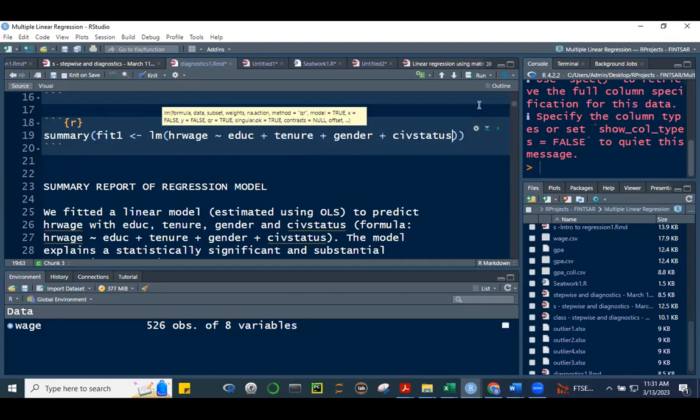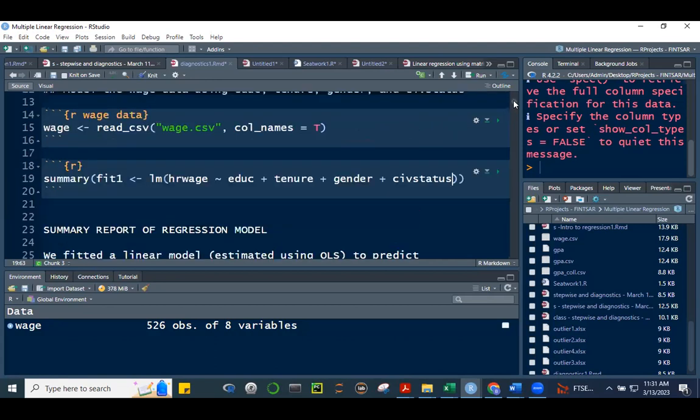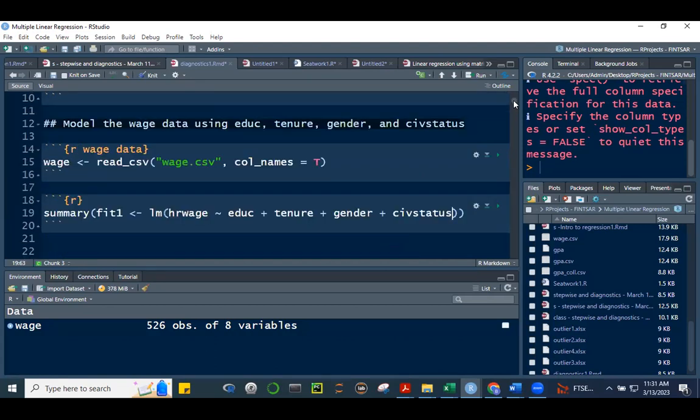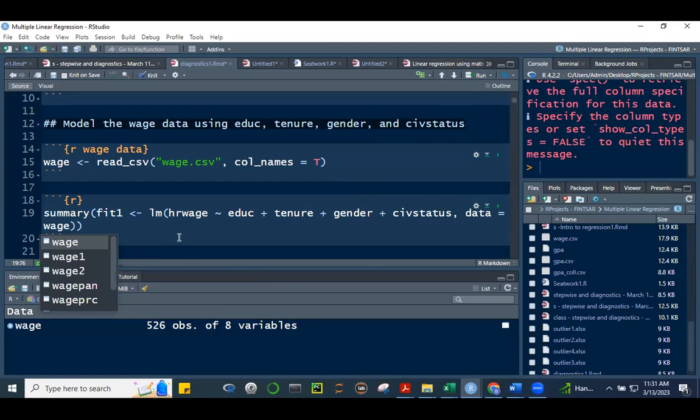This was what turned out in our backward stepwise regression, right? These are the 4 significant variables using the p-value method: education, tenure, gender, civil status, and we identified the data to be equal to wage. Then we print it already: summary of FIT1.